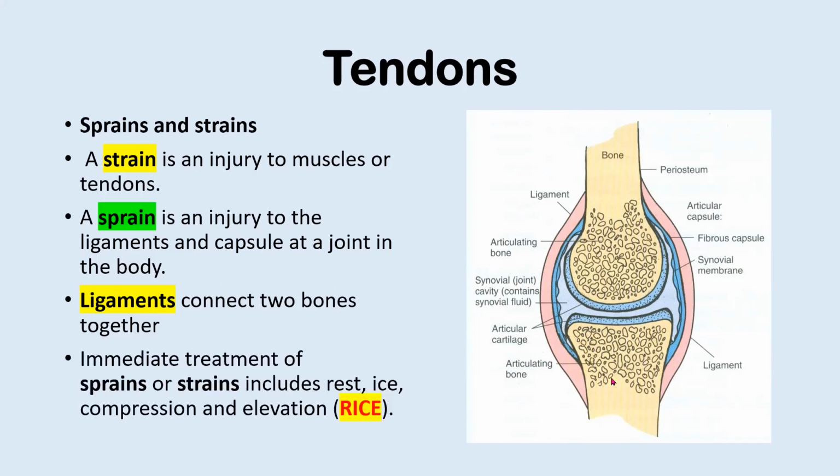Again, the knee is quite complicated. So if you do have a strain or a sprain, the sooner you treat it, the better. The best is, it's called rest it, ice it, compress it, and elevate it. The first aid people call it RICE: rest, ice, compression, elevate, and don't move it.